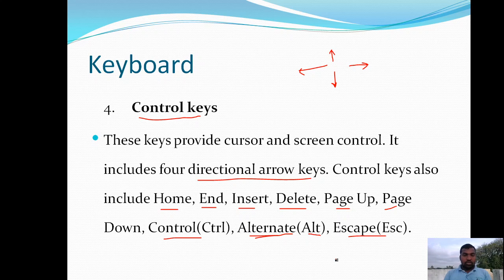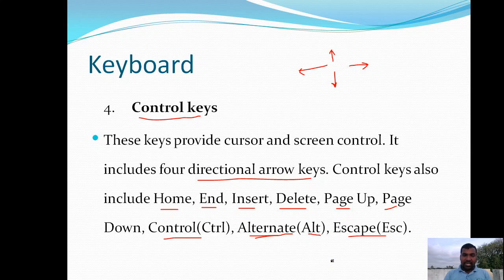Okay. So the home key we are using to move to the starting point of the document. The end key is used to move to the ending point of the document. Or both can be used to move to the starting point or ending point of a line.